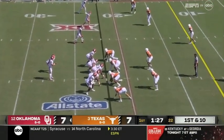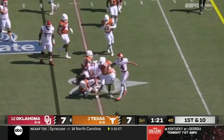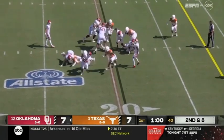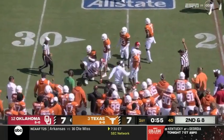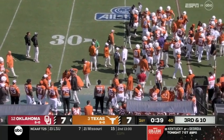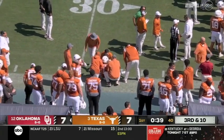Gabriel puts it out in front of him where he can run under the football — 43-yard gain. Walker hammering to the right. Horizontally to take shots vertically. Walker breaks the first tackle but is spun down behind the line by Jalen Ford. And it's third and ten for Oklahoma. They make the deep throw, get set up in position, but now face a third and long.